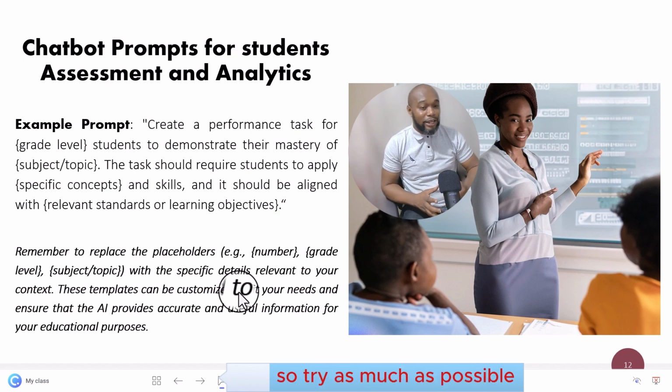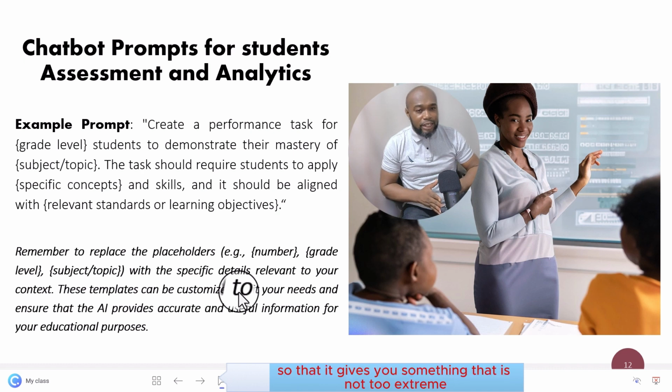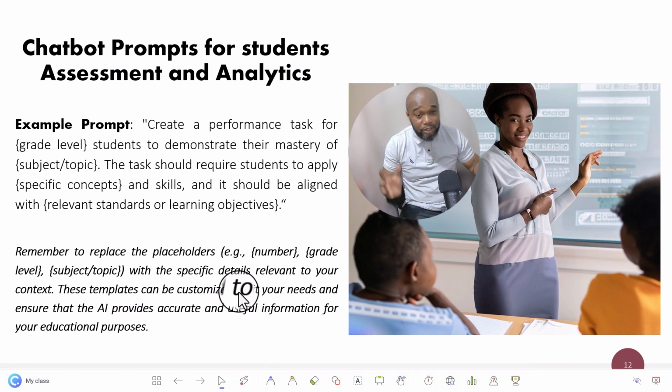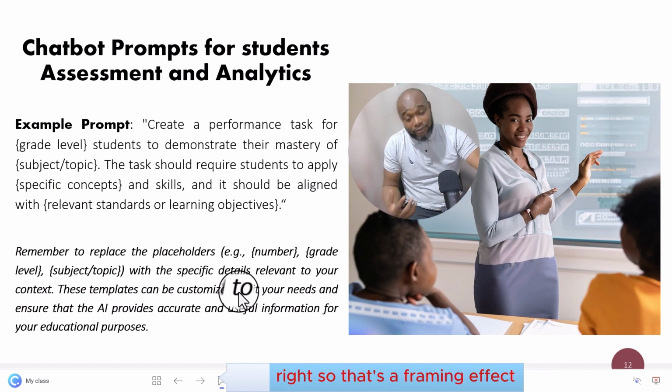So try as much as possible, except if you want it to give you merits or demerits, or cons or pros, then fine. Try as much as possible to be a bit neutral so that it gives you responses that are not extreme. Then you start trying to dig your way through it, right? So that's the framing effect.